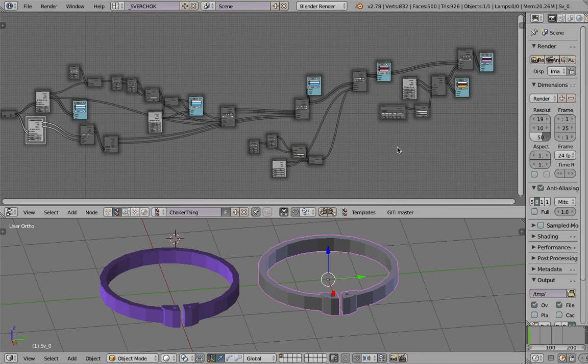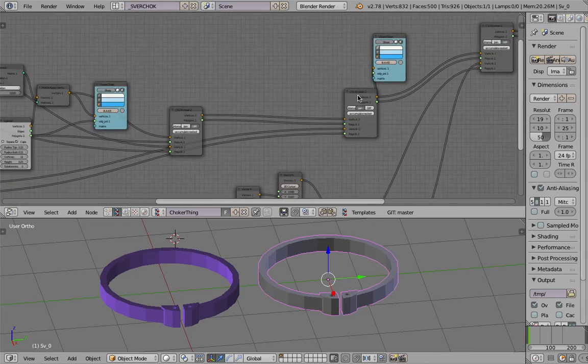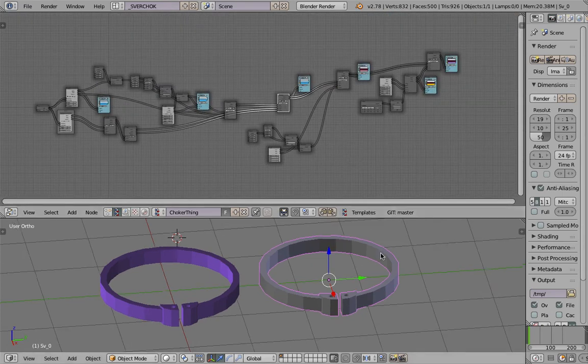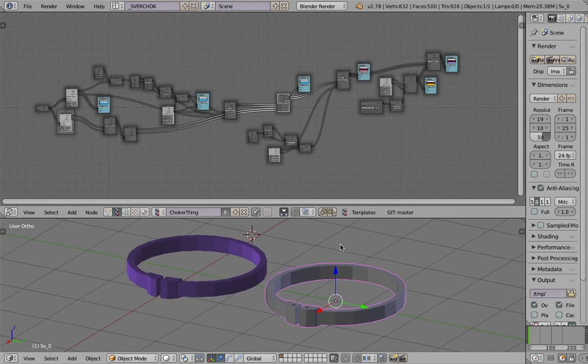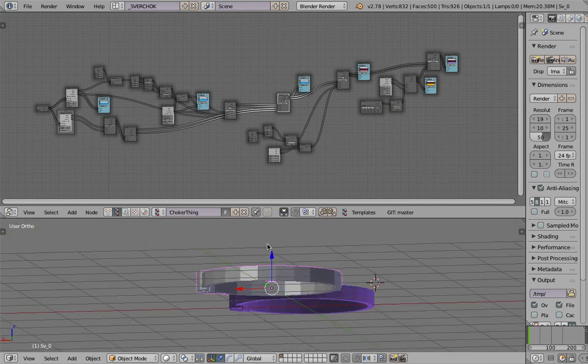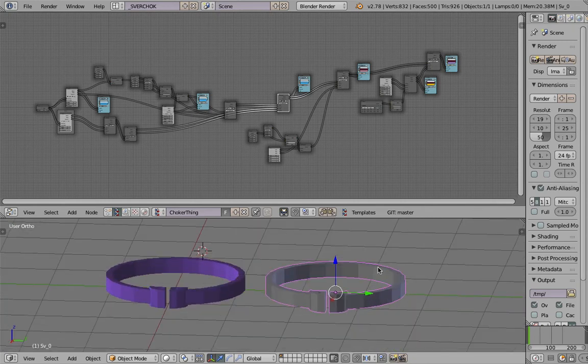Yeah, but that's pretty much a quick look at Sverchok as a CSG Boolean. There's a lot here that I haven't touched, but give it a try anyway. This is really good for 3D printing. I realize I'm not an industrial designer, but I'm always interested in what you can make with 3D printing. So there you go. Have fun.